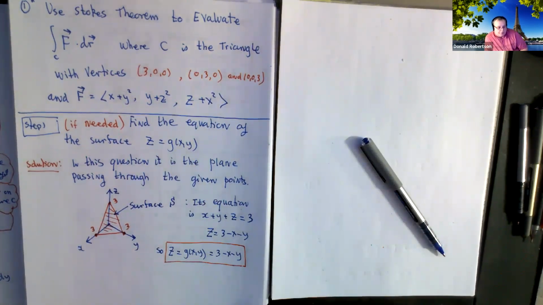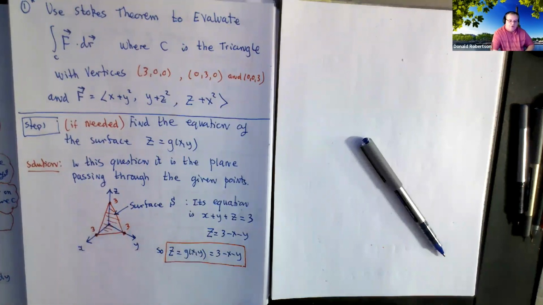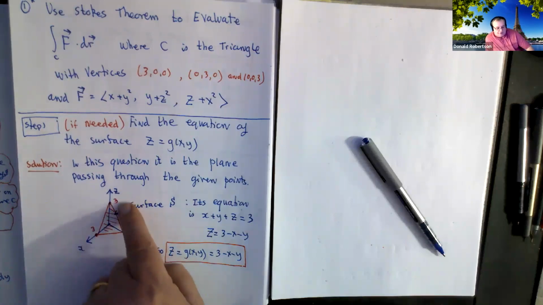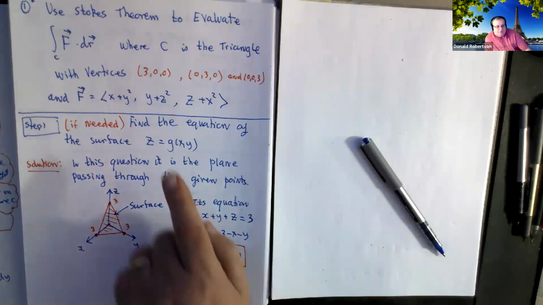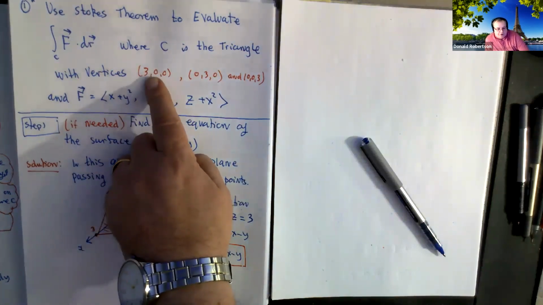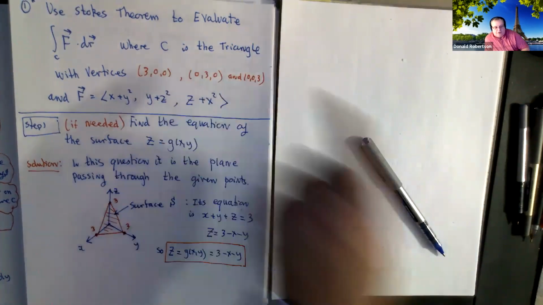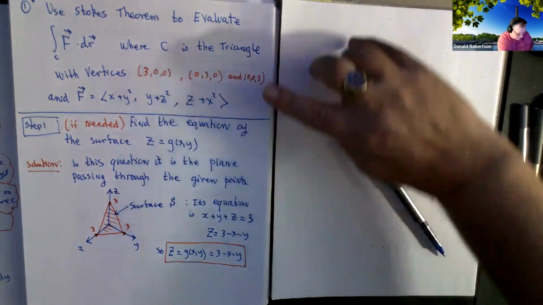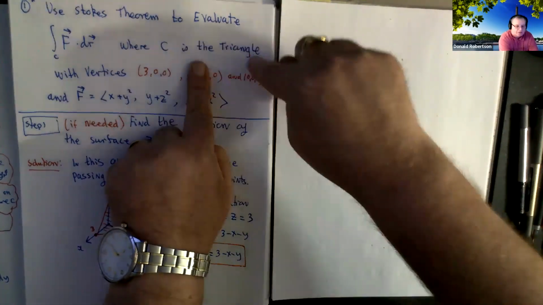And what do we know about this surface z? Well, it's built from this triangle, but it's actually a little bit more than that. It's actually the plane passing through these three points. If you want to find the equation of a plane joining 3 points together, let's call them P and Q, you'd find P and R.